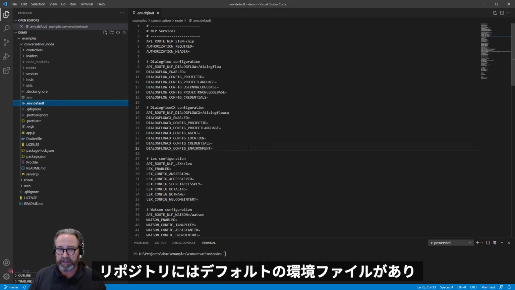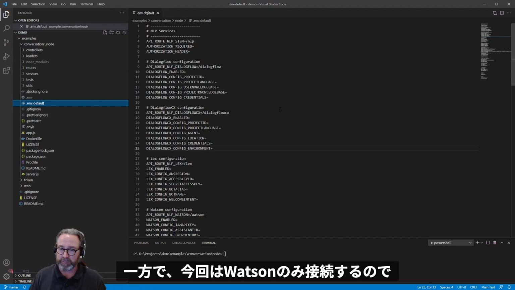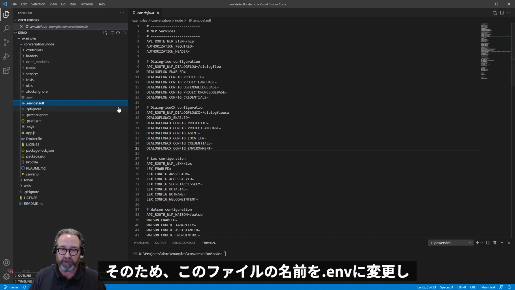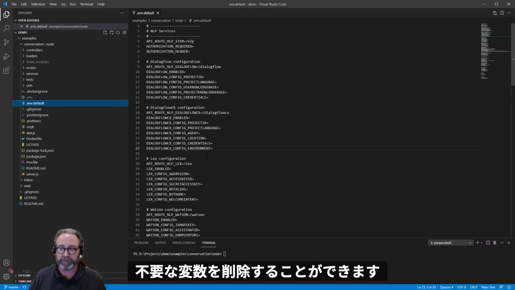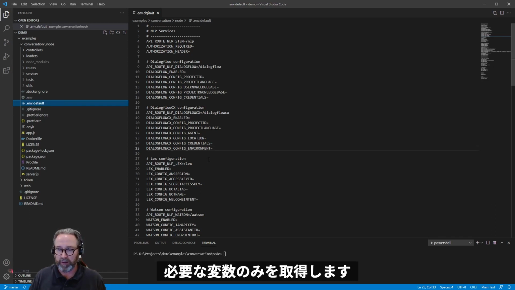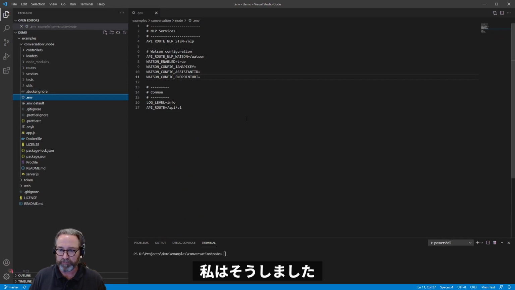The repo has a default environment file which contains all the possible environment variables for convenience. This means there are a lot of variables in here that I don't need to use since I'm just connecting Watson. So I can either rename this file to .env and remove the variables I don't need, or just create a new .env file and only bring over the variables I do need, and that's what I've done here.